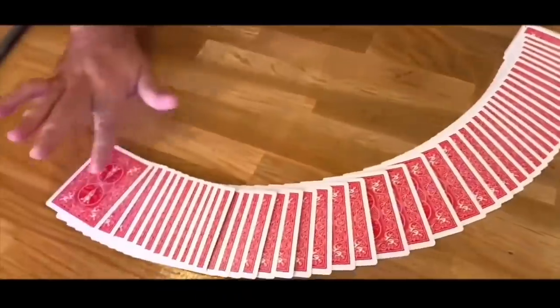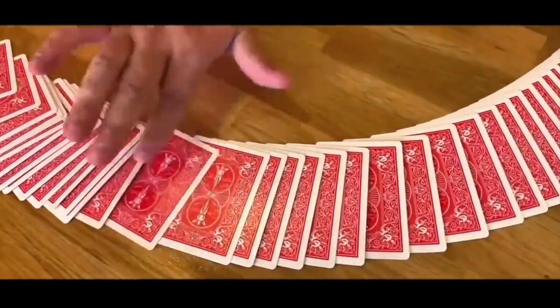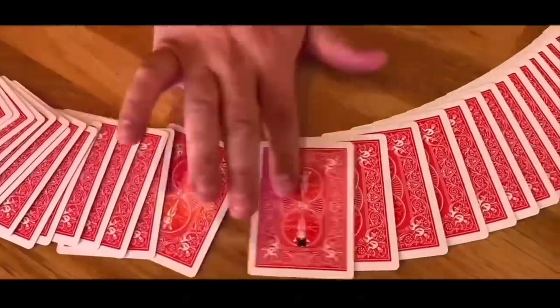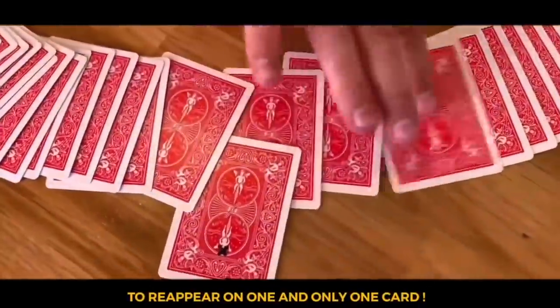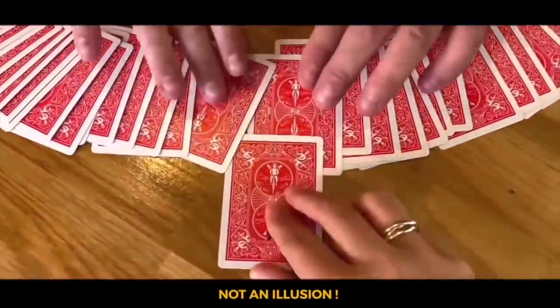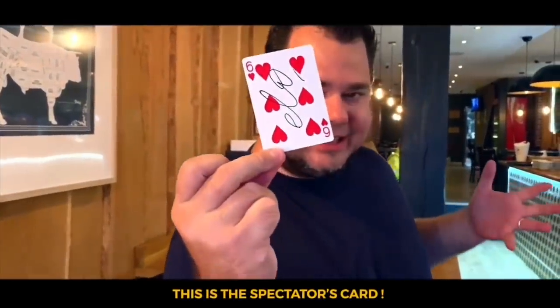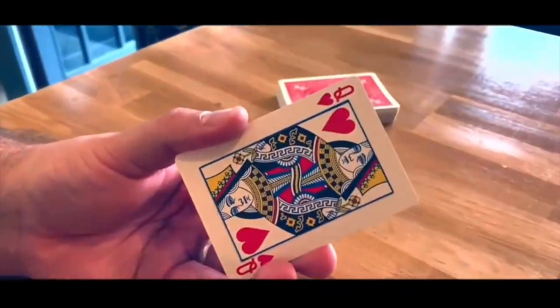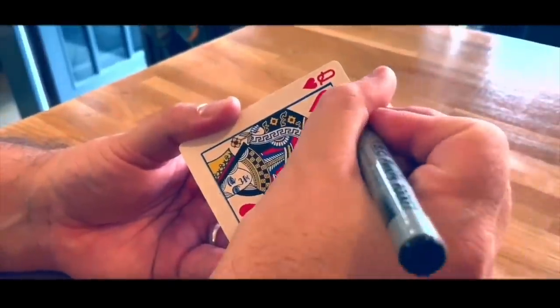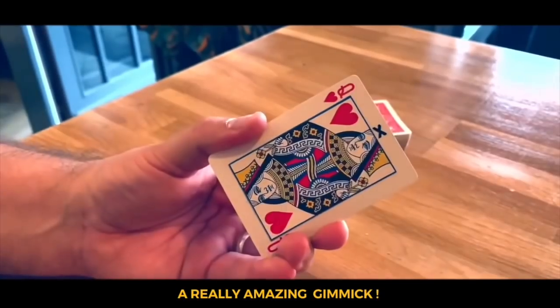I love this. Yeah, if you don't already have the jokers in there, you can just pretend you're taking out the jokers at the end of the routine. Yeah, but they're not actually the jokers. You're just taking out the gimmick cards. Yeah, and you just put them away and you're done. You don't actually have jokers in there in the first place. Exactly. So I'm going to give this nine. Yeah, because if you do have jokers in there, they're going to say, well, what did he put back in his pocket? Exactly. So you want to take the jokers out beforehand. Yeah. I'm going to give this 90%.